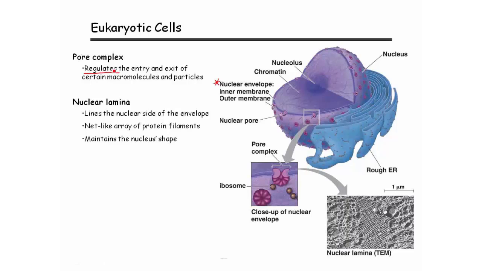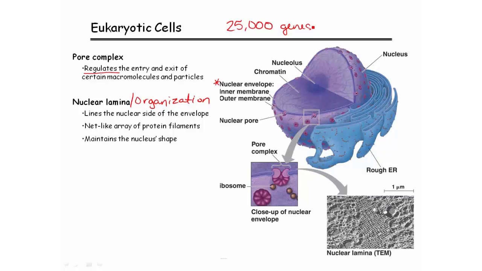Another important structure of the nucleus is the nuclear lamina. And the nuclear lamina, you could list a lot of functions for it, but one of the most important functions that the nuclear lamina is going to have is organization. If the nucleus contains the vast majority of the DNA inside the cell, it has a lot of information inside it. If we just focus on human cells, they are estimated to have 25,000 genes inside their nucleus. Now that's based on information from the Human Genome Project. That's a lot of genes.